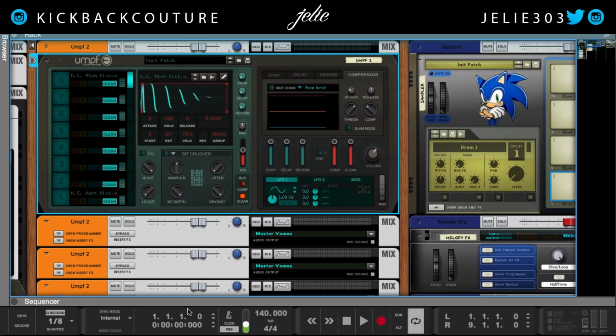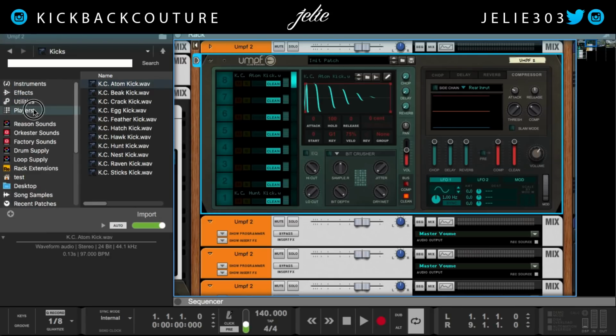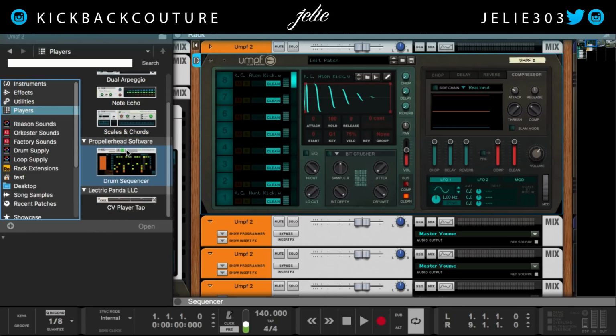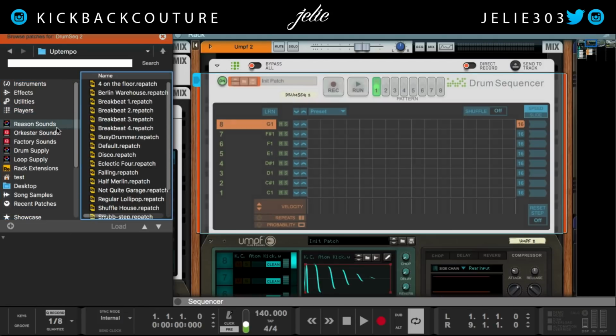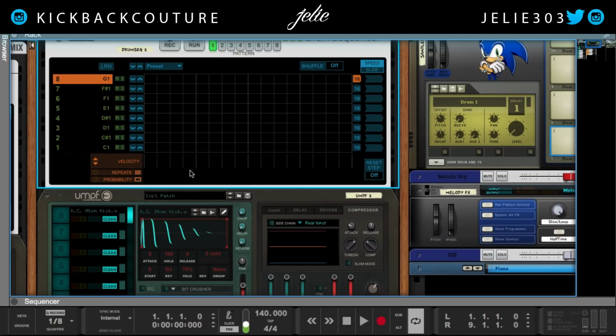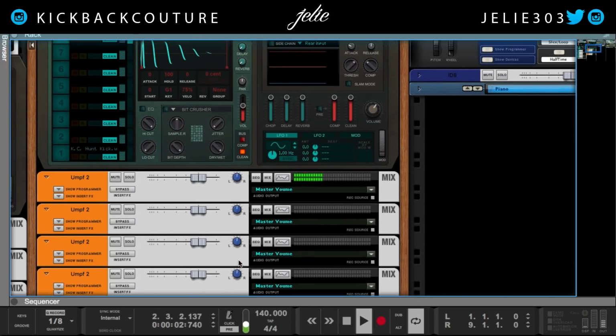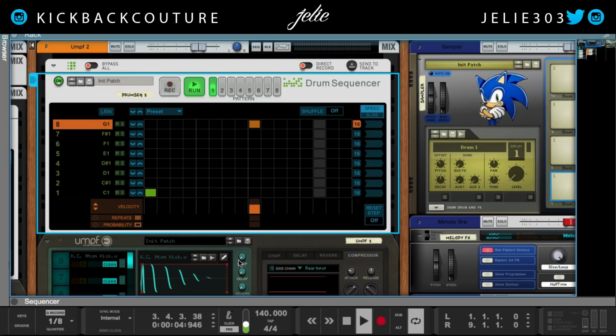Great. Next question, how do we set up the player? Well, that one's pretty easy. Just drag it up top. 1, 2. Pretty simple, right? So that is how I created my drum template.